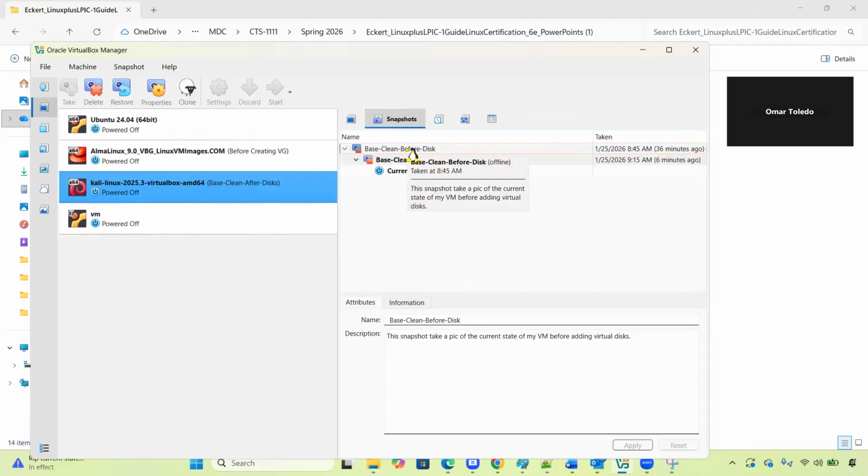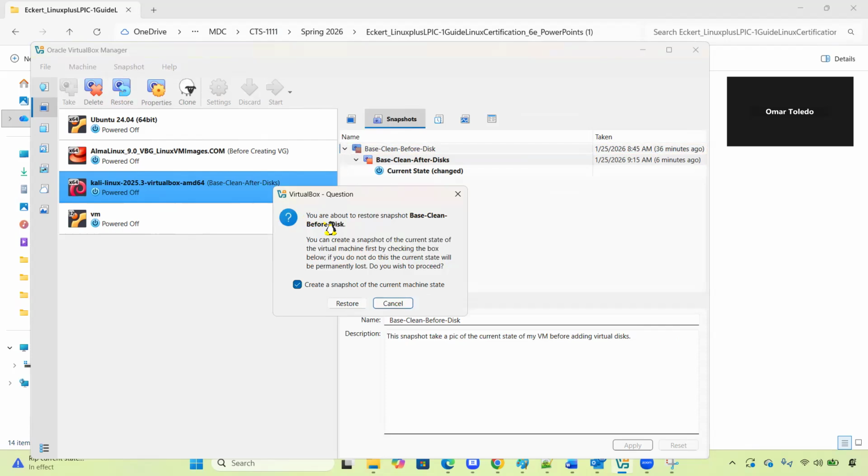And then there should be a restore button here on the top left. Restore. You are about to restore a snapshot base clean before this. You can create a snapshot of the current machine state first, or not.